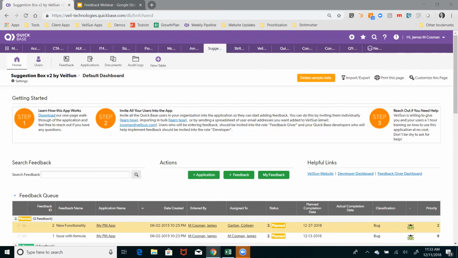Oh, I see a question. So what Seth asked is, if I do not want users to be able to suggest a new app as a feedback option, any problem going into the field properties for type and delete that option as a choice? Nope, no problem at all. Delete away. You may want to, just for cleanliness sake, update the form rules. So you'll probably have to remove a form rule on the field or on the form. But if you don't remove that form rule, it won't cause a problem either. Just to be clean.